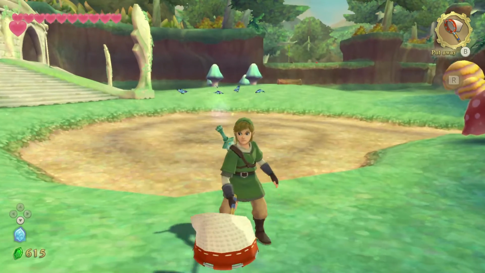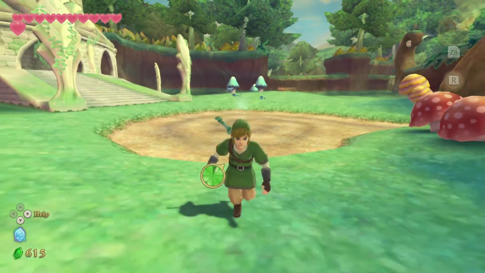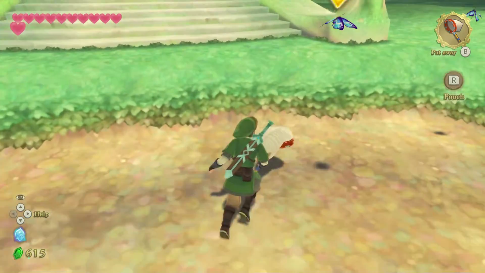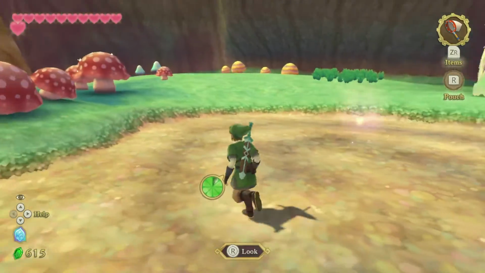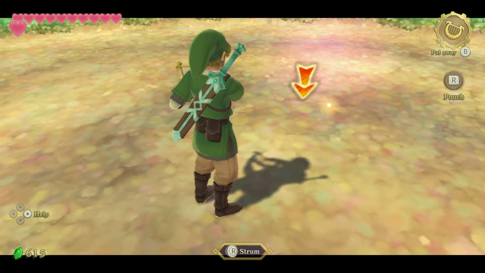Let me go back to my butterfly now. I'll go ahead and dowse on that. As you can see, we're finally here, and we can go ahead and catch some of these butterflies if you like. We have not caught that many of them. Can we catch the other one? And you know what? We're done. We'll let that one live. And we can go back with the harp. Let's go ahead and play instruments.